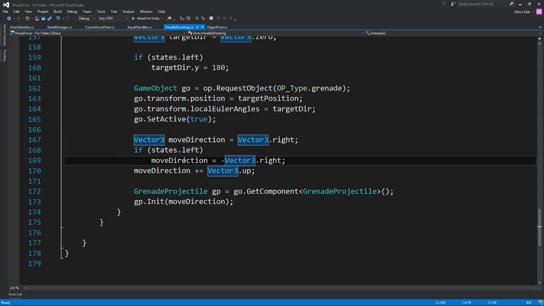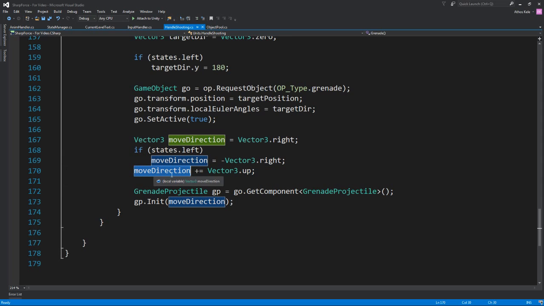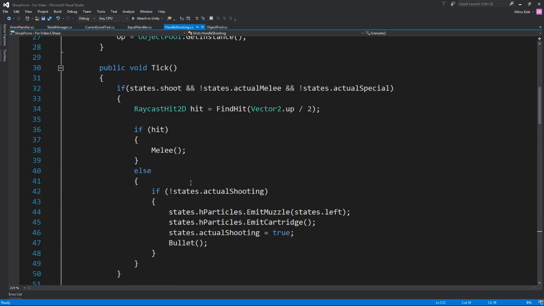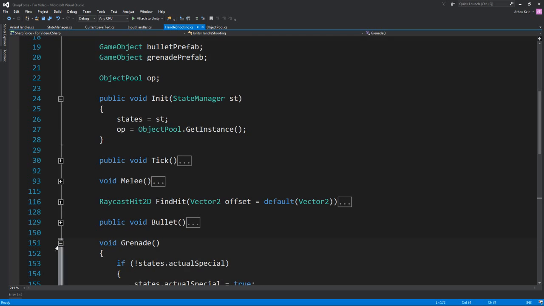Okay, if you are looking to the left, change the direction, and you will also want to change the move direction and add Vector3.up. Grenade projectile, a new script just for the grenades, and we say init the grenade projectile. So this is the handle shooting.